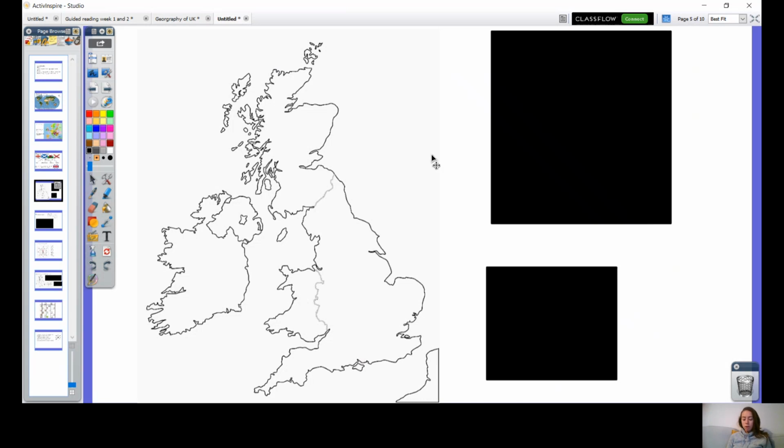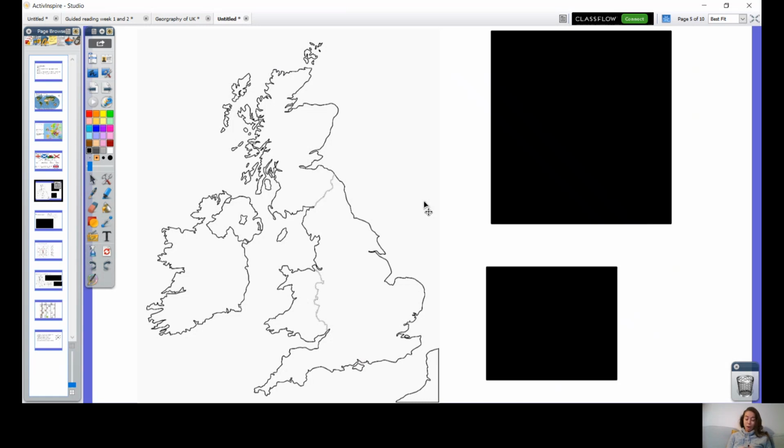But what I'd like you to do is use your atlas, or use your map of the UK, or you could Google this to find out what the capital cities of these 4 countries are, and also label the countries as well. So it might be worth doing the labelling first. So task 1, label those 4 countries that we've just talked about that make up the UK. Task number 2, research in whatever way you've got available to you where the capital cities are of those countries.